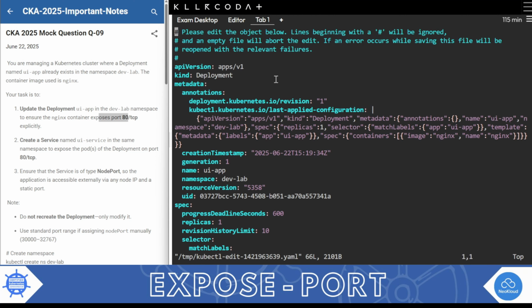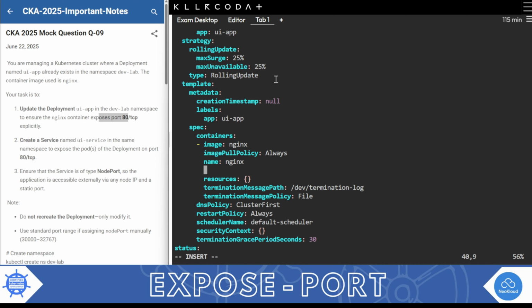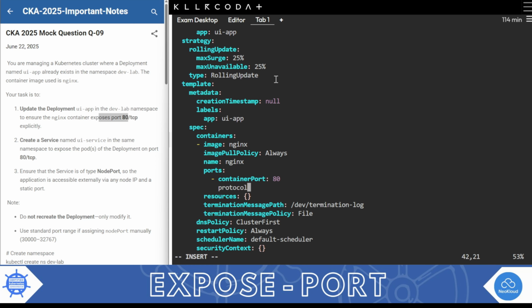Where to edit? The image, and we'll find the image here. Now just below the name, add ports. This is plural, so a list: hyphen, one space, containerPort, and this is 80, and protocol is TCP, and name is http.